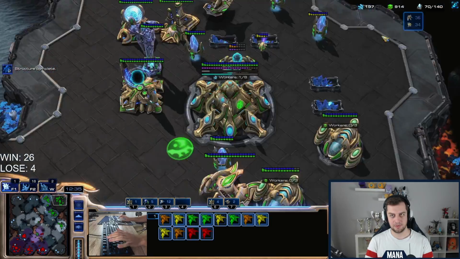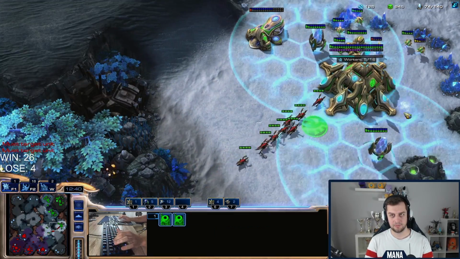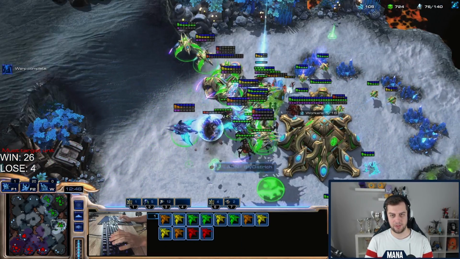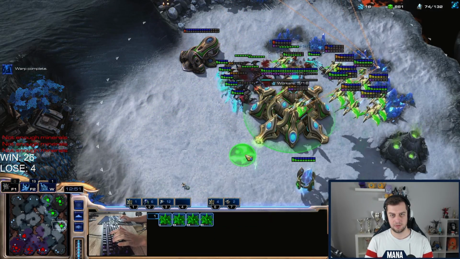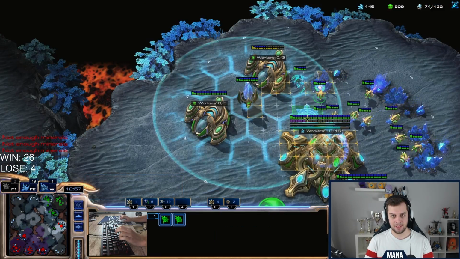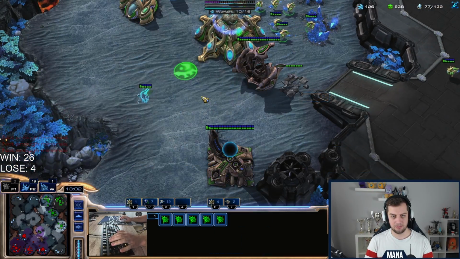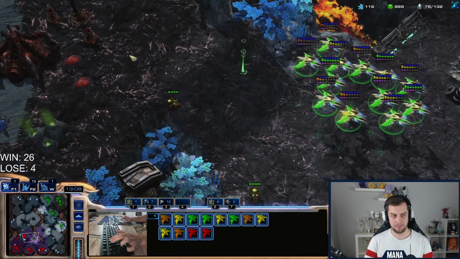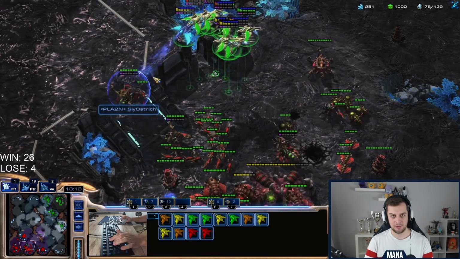Maybe we can do something here. We can probably defend the Nexus without losing it. So it's pretty difficult though. That's going to be a very tricky game, guys, to win. And I have a full wall. Probably need to make one. Mainlings. Need to kill the queens.